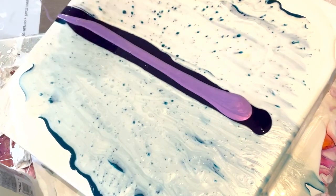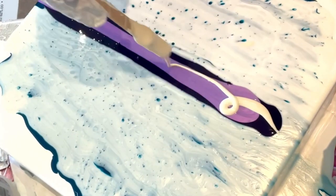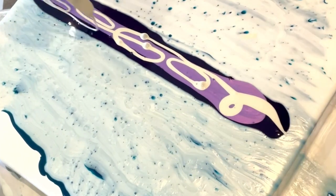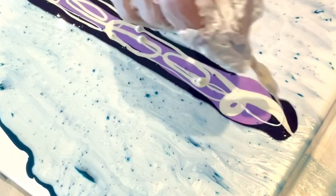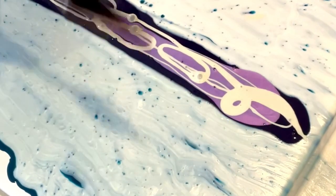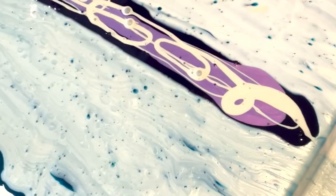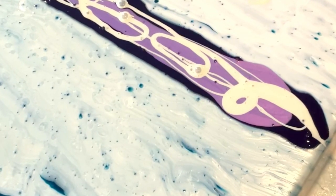Is this crazy? Most definitely. I'm only gonna do a bit of this because it's opaque. And I'm gonna put my cell activator, which is Payne's Gray, on the back of my palette knife. There's like weird things happening. I don't know, I'm not judging yet. So I'm gonna take this little guy and I'm going to do something.